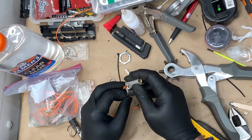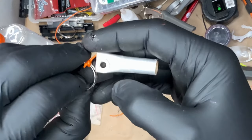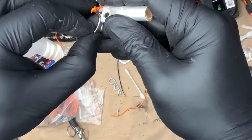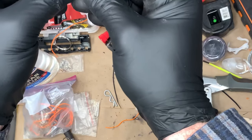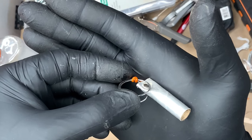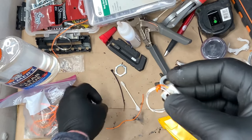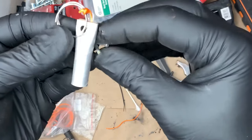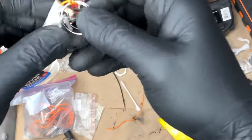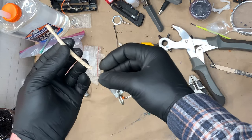All right, so now what we're doing is I'm taking this key ring and pushing this through down here. So now we have this key ring on one side of the grommet hole, and it allows us enough room to put in a hitch pin, which is essentially a safety for us. All right? So there's that assembly. So now we have our pull pin assembly and the time fuse assembly.